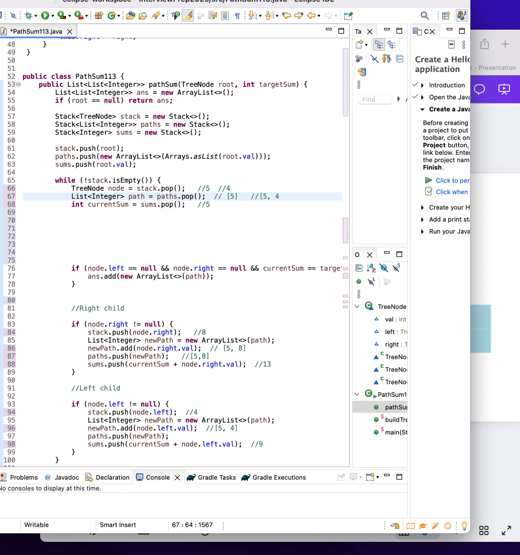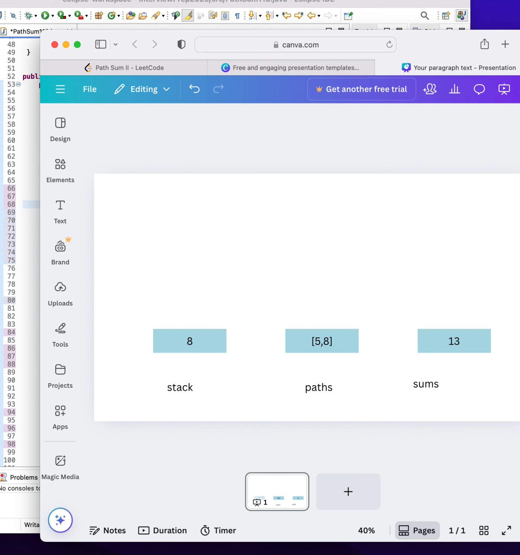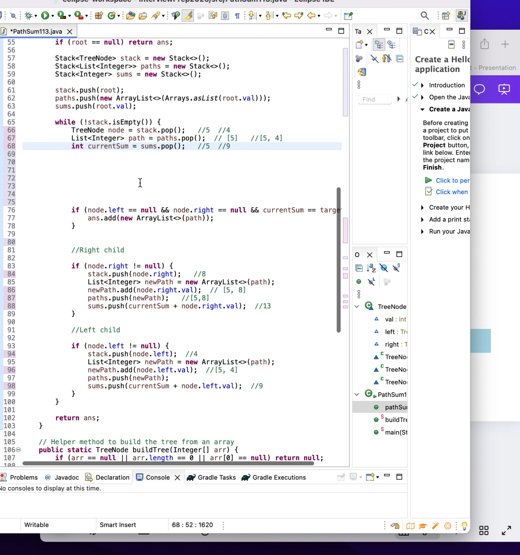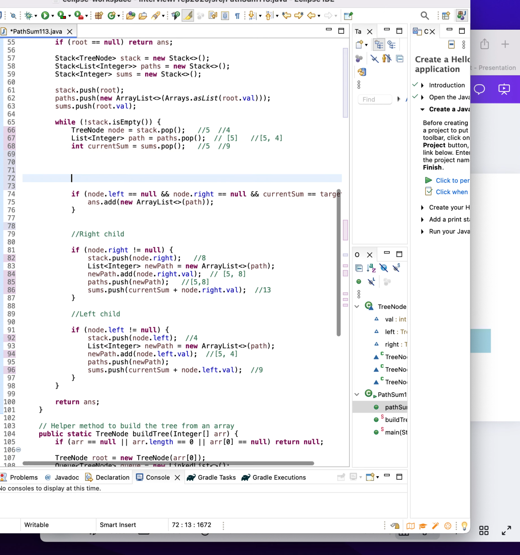5 comma 4. And current sum, it's 9. Okay, so I'm gonna take out the 9, remove and return, and I'm gonna check if the node dot left is equal to null, the node dot right is equal to null. The node is 4 right now.